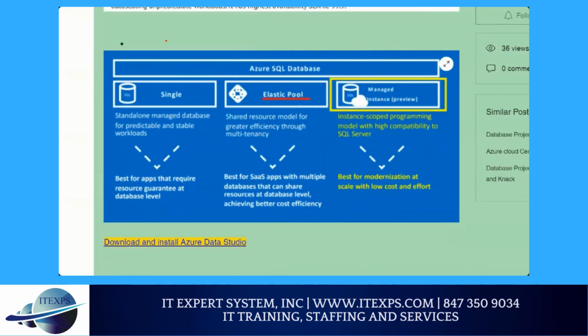Normally when you create a machine, you have CPU, memory, and all, right? Let's say I have a virtual machine or instance, whatever we call it. Every virtual machine has CPU, memory, and a hard drive, right? Now, if you use it and install SQL Server or Azure SQL here, then this will be your single tier, meaning you have only one machine. Sometimes it works if it's just one, but if you are going to have hundreds of customers and various databases, then this may not be the right choice.